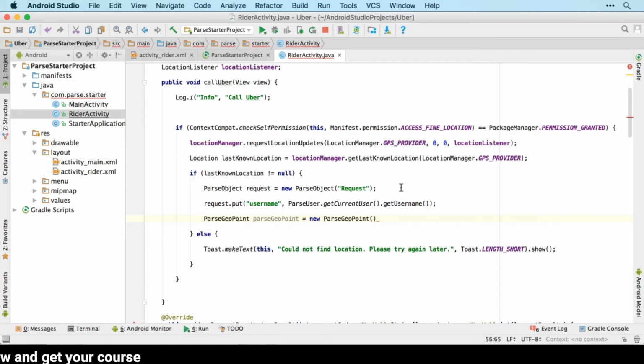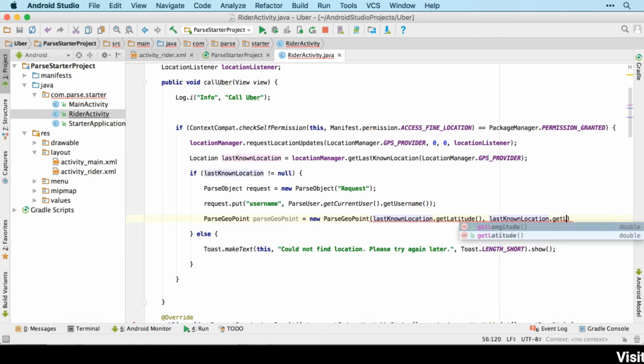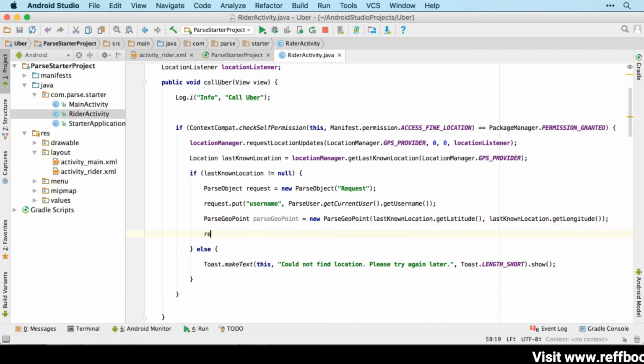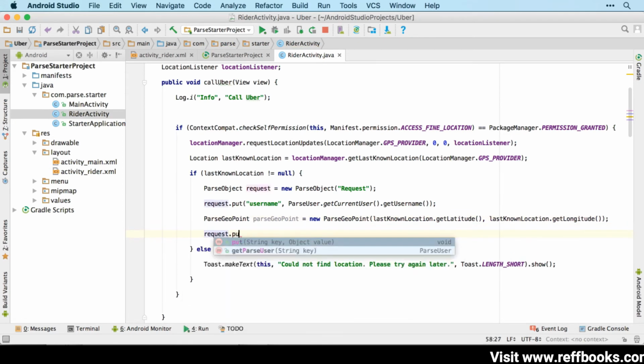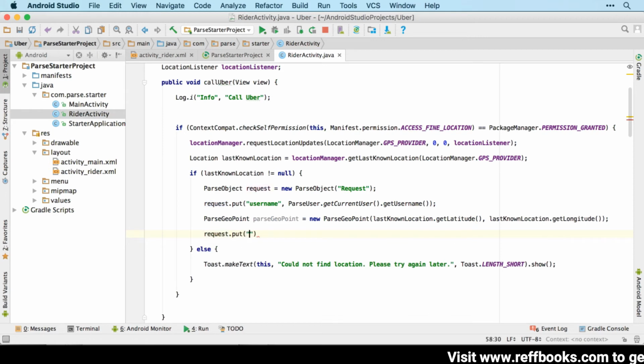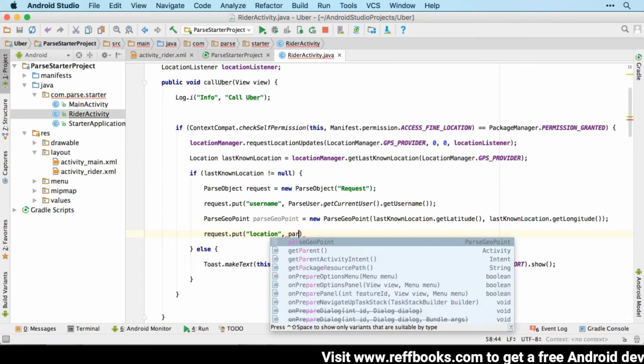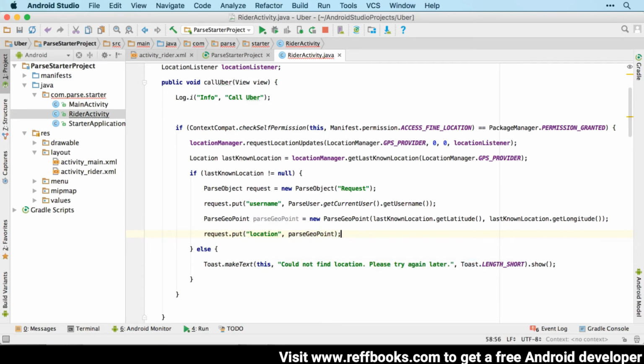So we're going to get those from lastKnownLocation.getLatitude() and lastKnownLocation.getLongitude(). And then we'll take our request and put location as the ParseGeoPoint.